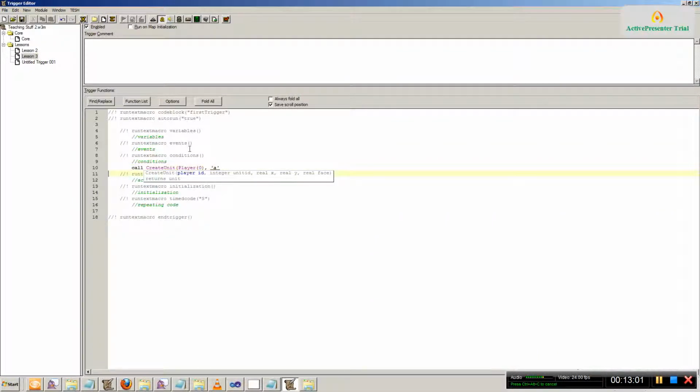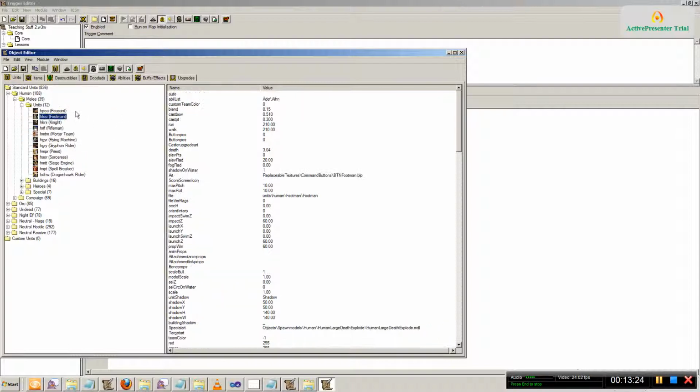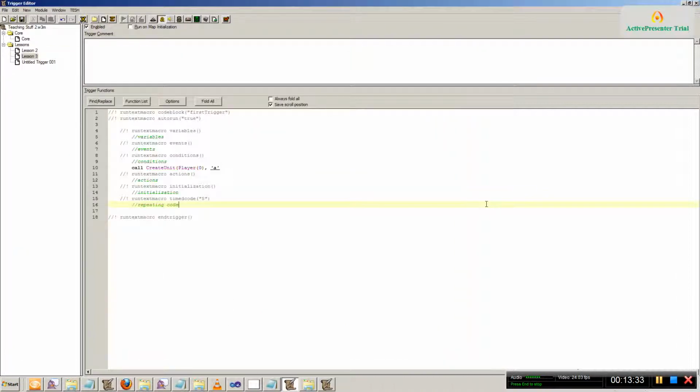So it wants a unit ID. Now, what exactly is a unit ID? Well, we can go to the object editor and try to figure that out. So here we have a peasant, a footman. Let's go to View, Display Values as Raw Data, because that'll show us the actual object ID. We can either do that by clicking this button here, or we can use the Control-D shortcut, and I'm going to use Control-D. So there it is, hpea. Notice it's a 4-value code. It's an ASCII integer. So if we pass that in, there's the unit ID, and we can go back.